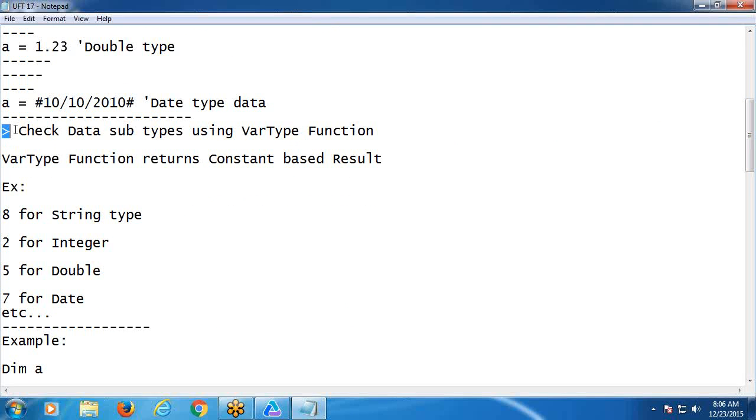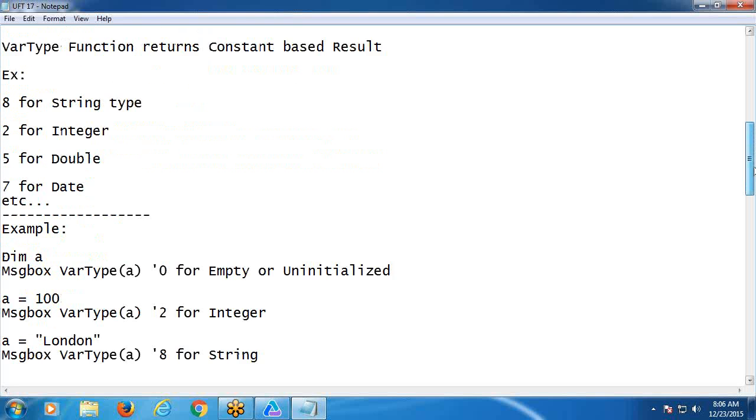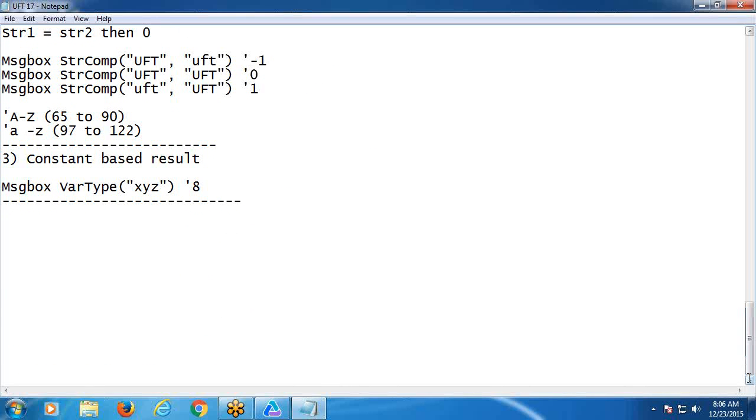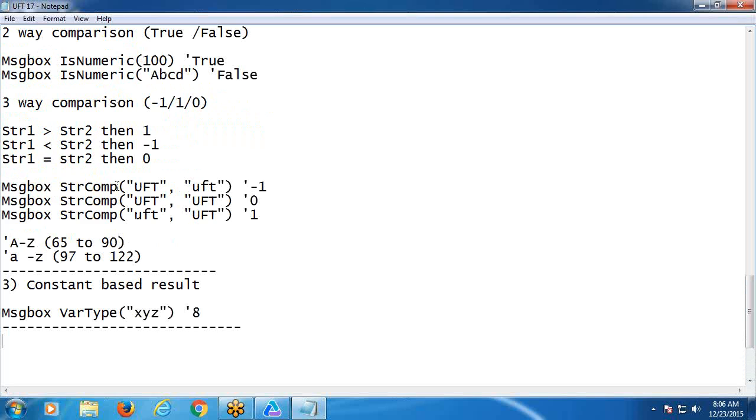First point, implicit declaration. Second point, check data subtypes using VarType function. Next.